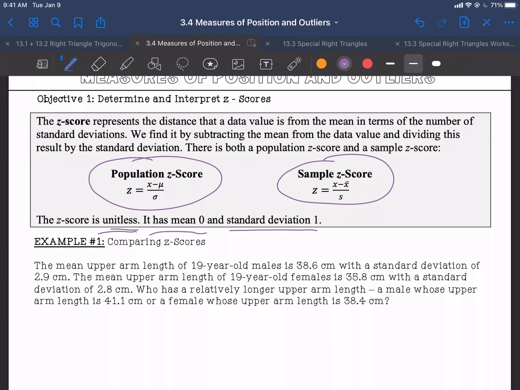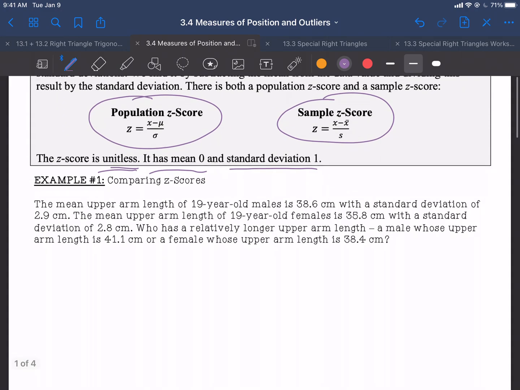For example, if we are comparing ACT scores and SAT scores, it doesn't make sense to compare the averages of the two or what score you got on it, because their numbers are so different. On the ACT you can score from 1 to 36, and on the SAT you can score from 400 to 1600. So if we compare someone who got a 33 on the ACT to a person who got an 800 on the SAT, we want to standardize both sets of data so that they are now comparable. In order to do that, we find the z-score.